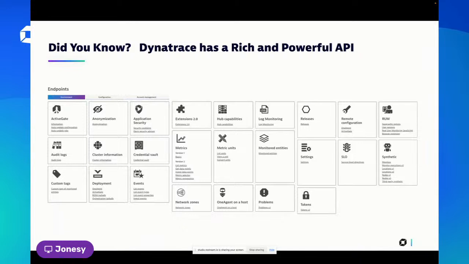This is an incredibly rich set of functionality that is ridiculously powerful in terms of what it allows you to do to automate the way in which Dynatrace can act, behave, be configured. So folks, this information is all available in our help documentation. There are examples. There's all sorts of different pieces of information about our APIs. I can't go into all of it in detail because, as I said before, there is too much. Let me sum up. We have a very rich and powerful API.